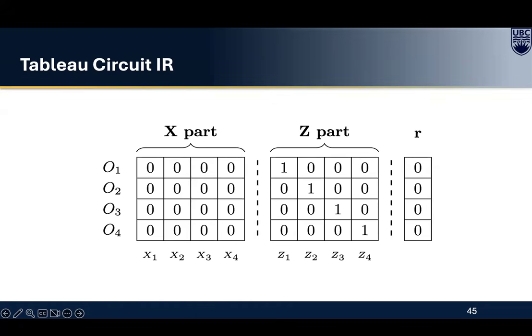So you can see that this is a very structured data type. It has very good cache performance when running on either CPU or GPU based platforms. And we can also do very efficient commuting layer construction and the merging checks that I just discussed. So this can enable very efficient compilation of your Clifford plus T circuit.